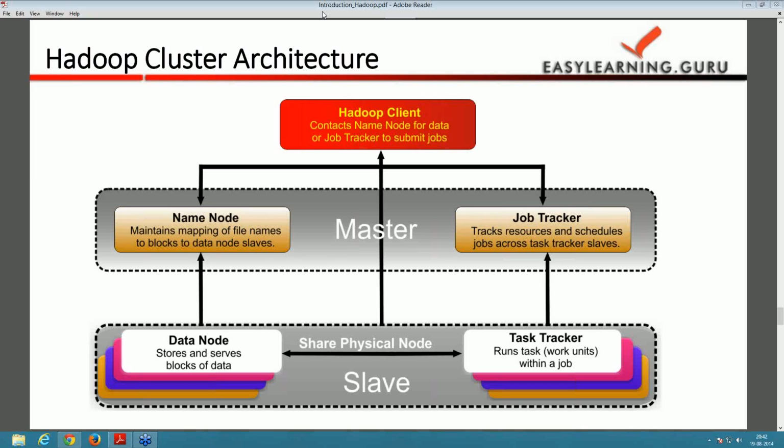Whatever the files made up of blocks, each file can be replicated multiple times, meaning there are many identical copies of each block for the file, and by default that is 3. That's the work of our data node, or in short you can say that it stores and serves blocks of data. That's the work of the data node, which comes under the slave node along with the task tracker.